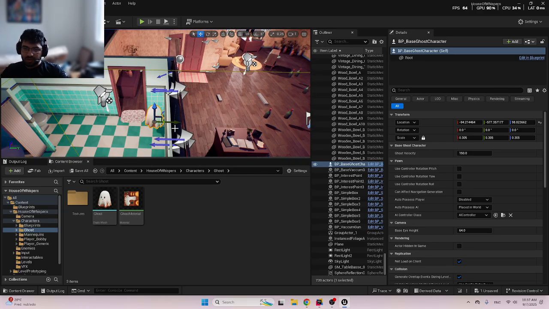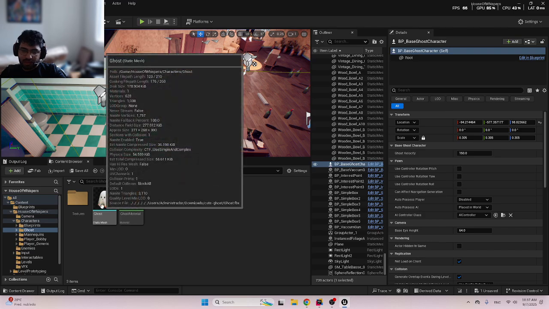So I was thinking to fix this problem by creating a ray between the player and the ghost, and if there is a wall, not any object but just walls, between them, then the madness will not increase. Yeah, so let's start.